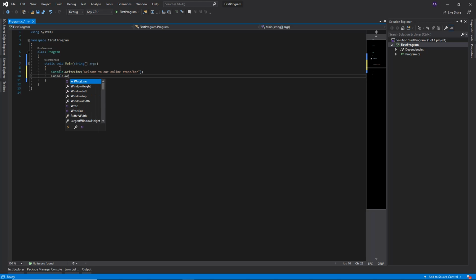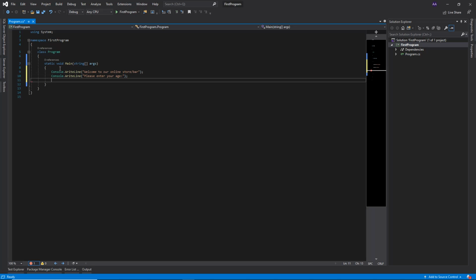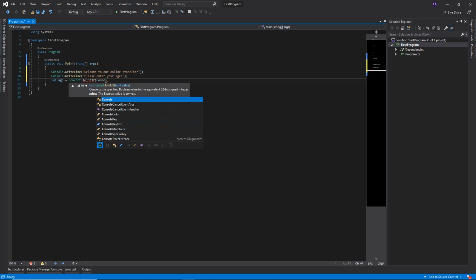And then I'll say please enter your age. So I'll do age equals, and I know how to convert this to integer, so I'll do that, and I'll do console read line.